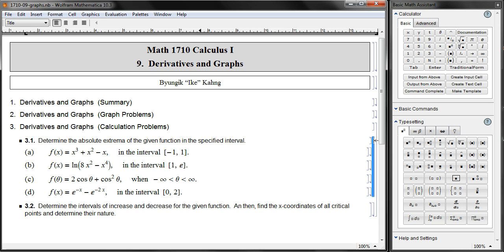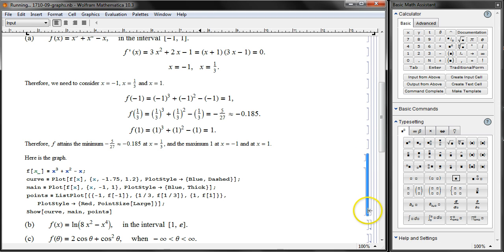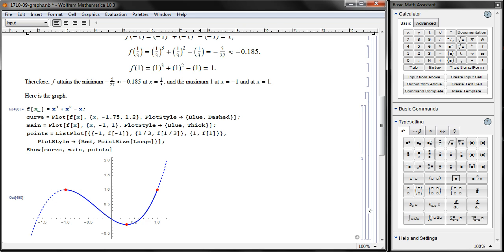So theoretically speaking, in order to find the absolute extrema, you have to find all the local extrema. So at first glance, this is harder, but in actuality, no, it's the other way around. It's easier because you do not have to test whether a given critical point is a local maximum, local minimum, or neither. Simply take them all and calculate them all, maybe 4 or 5 of them, and then take the highest and the lowest. Also, you can always plot the graph like this. If you have a graph in front of you, then you can make an educated guess, and that makes the problem so much easier.